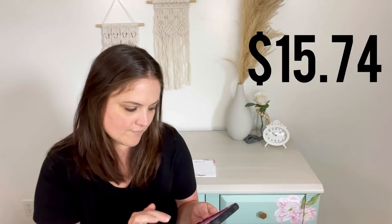The sanding pad comes in a box of 10 — the total for the box is $12.59, I used one, so it's $1.26. Then the knobs — the knobs were the most expensive. The knobs were $20.99 for eight of them. But they're so pretty, and I only used six of them, so my total for that was $15.74. And the transfer was only $12.99 — that's a Redesign with Prima transfer — and I only used half of it, so I can use the other half on another project, but we'll just say $12.99.